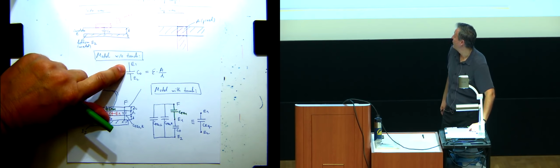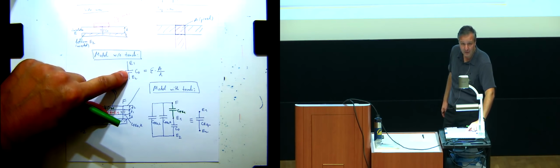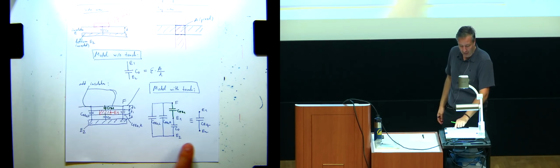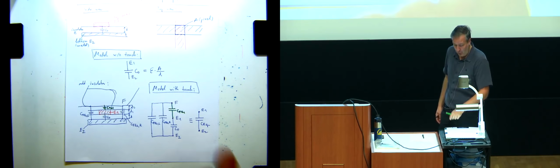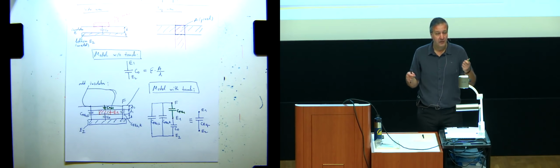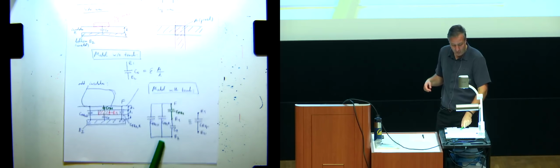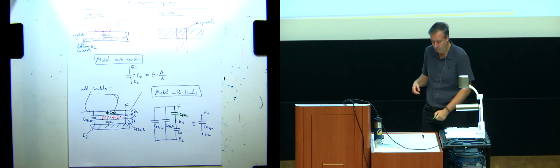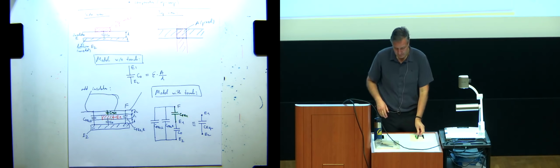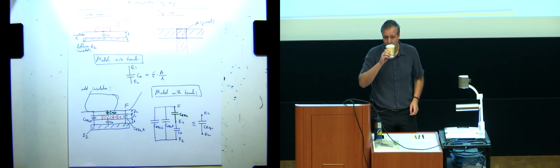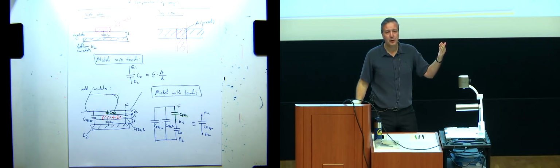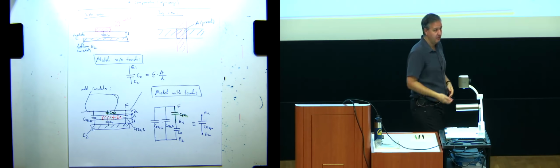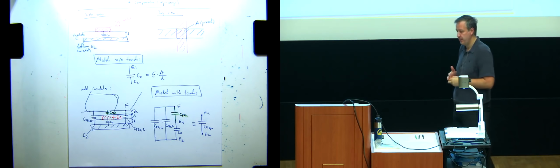Here, in no touch situation, I had C0 as a capacitor between E1 and E2. So that was some value that I could access and measure. I want the same thing here. So why don't you take a minute and talk to each other and see if you can figure out what is the equivalent capacitance between E1 and E2 in this model. Think in terms of the patterns that we did last time. Capacitors in parallel, capacitors in series. See if you can decompose this.